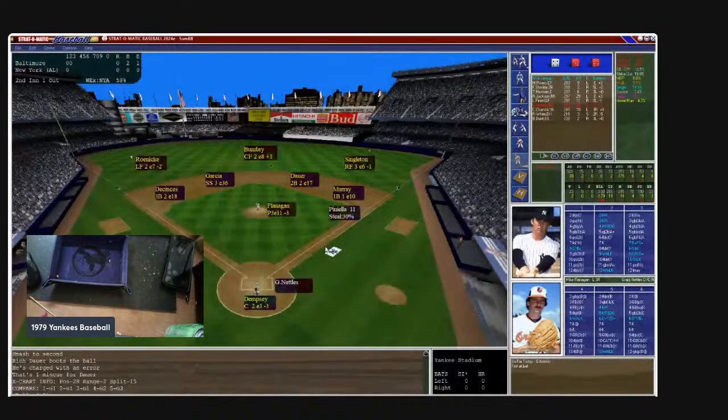Here's Greg Nettles, hitting .179, 2 doubles, and 2 RBIs. Nettles trying to see if he can, along with Munson, wake up this Yankee offense. Dempsey puts down the sign. Flanagan from the stretch. Lefty on the matchup.